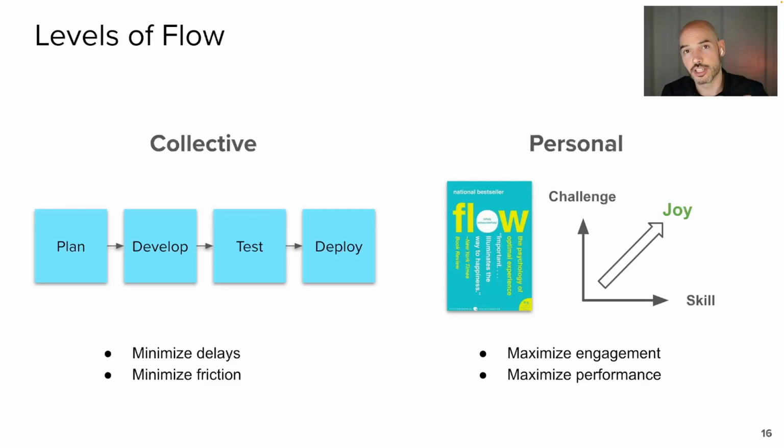And so through flow engineering and bringing all this together, we're able to optimize both of those dimensions, the collective and the personal. And you really can't do the personal without the collective. You really need to have an optimized teamwork flow in order for anybody to really be able to optimize their personal sense of flow. Otherwise, they're constantly being interrupted. They're constantly firefighting, buried under work. There's a million reasons why the collective really negatively can affect the personal. So we really have to understand both. But personal flow, I believe, starts with collective flow. And this flow engineering is an excellent method for optimizing collective flow.